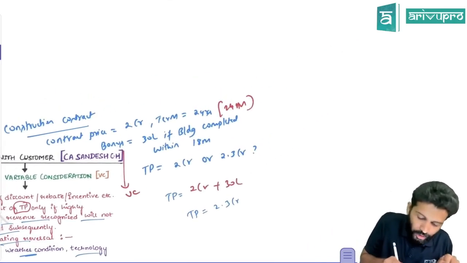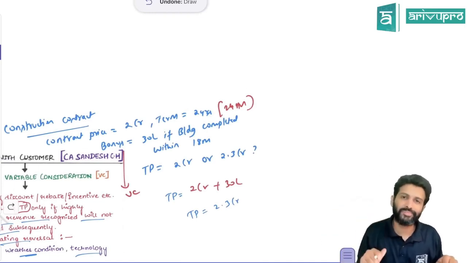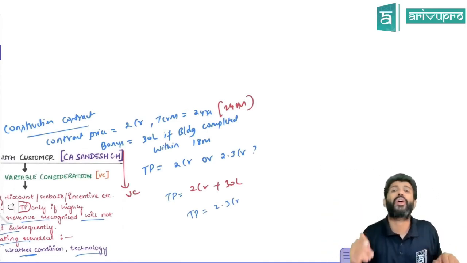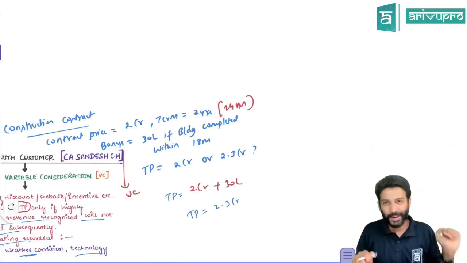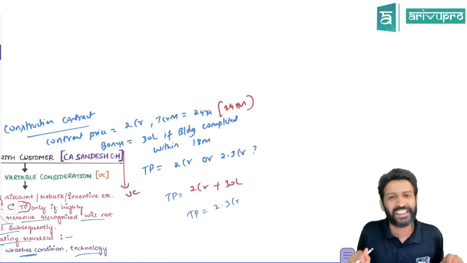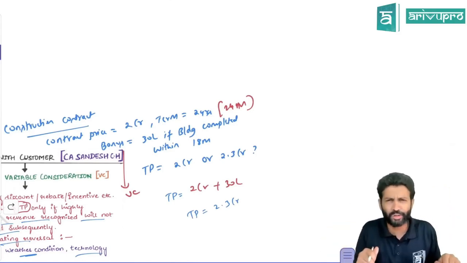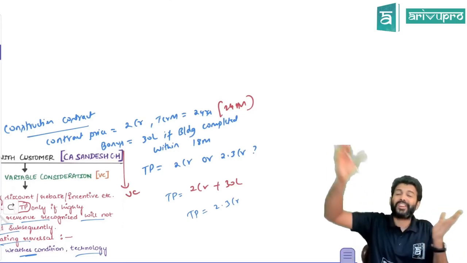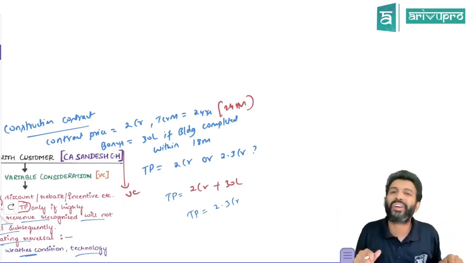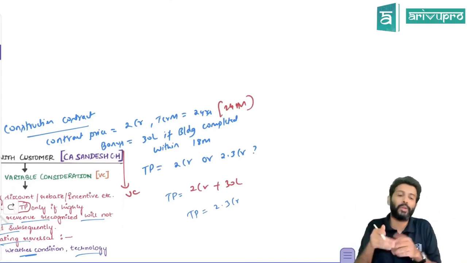Okay, let's assume instead of 2 years, I make this 20 years. Then 20 years is a very long period of time. Especially a sophisticated building you're constructing, like Burj Khalifa, or a bigger building than Burj Khalifa. That may take around 10-15 years also, no? You may have some incentives like this. So since the contract period is long, the organization may not have expertise to determine whether they will be able to receive this variable consideration today only, at contract inception only.